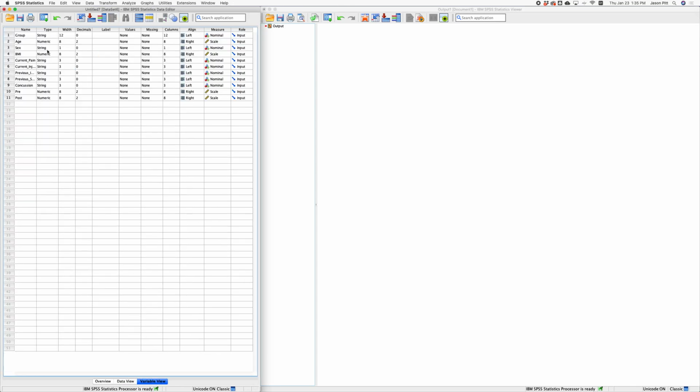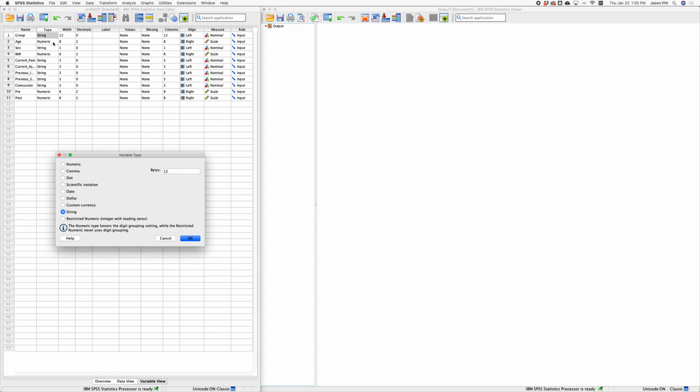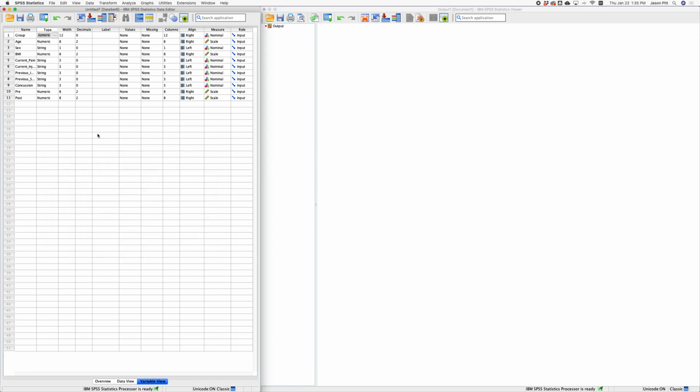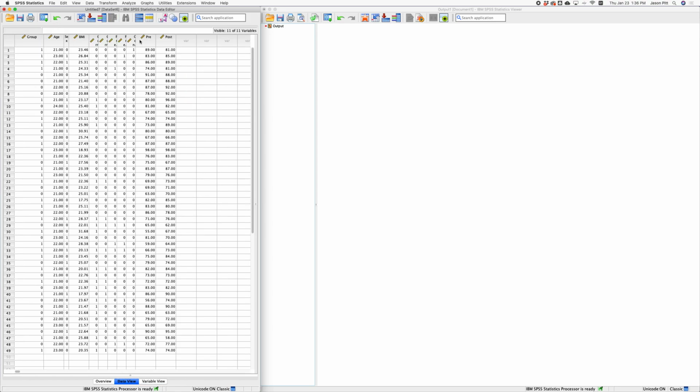Okay. Variable view. Now I need to lie to it. Group used to be string. Now I turn it into a number. I'll click numeric, and say OK. And we'll just tell it a little old white lie. And I'll just copy and paste that on the rest of my variables. And now we're all happy. I don't care if this says scale. Doesn't matter. It's a lie. Here. Let's lie about them all. There we go. And now SPSS is going to let me run my regression here.